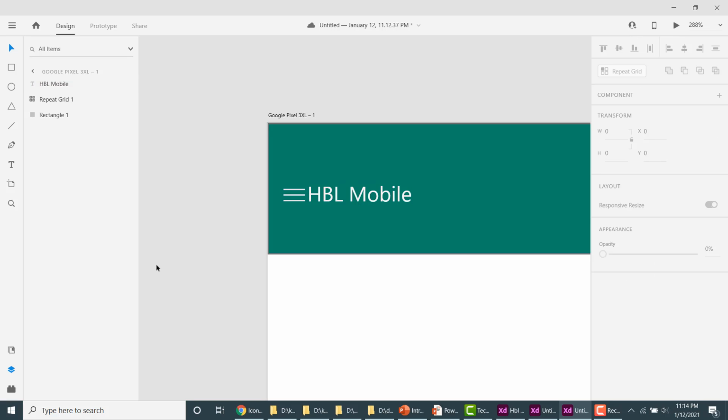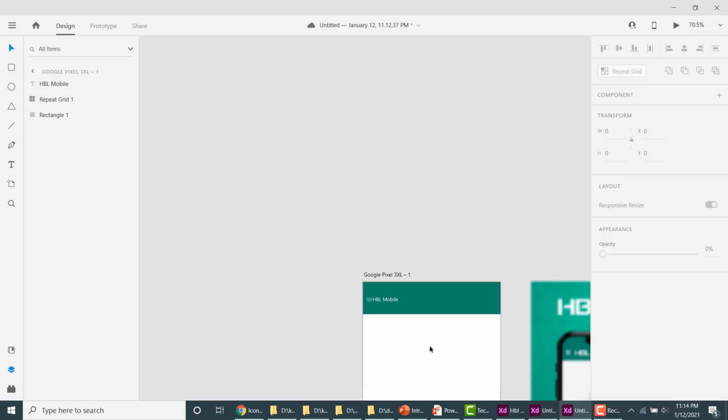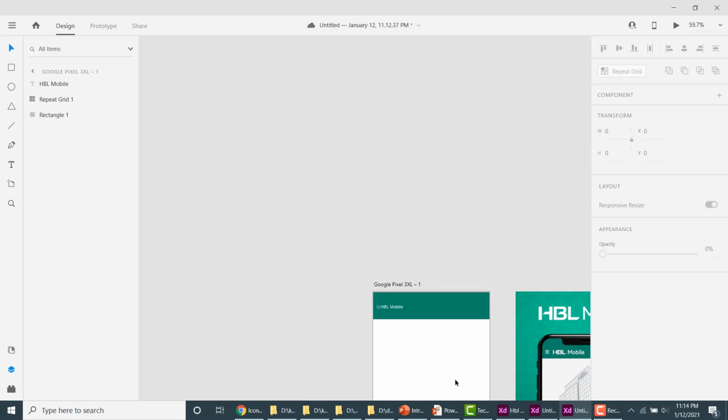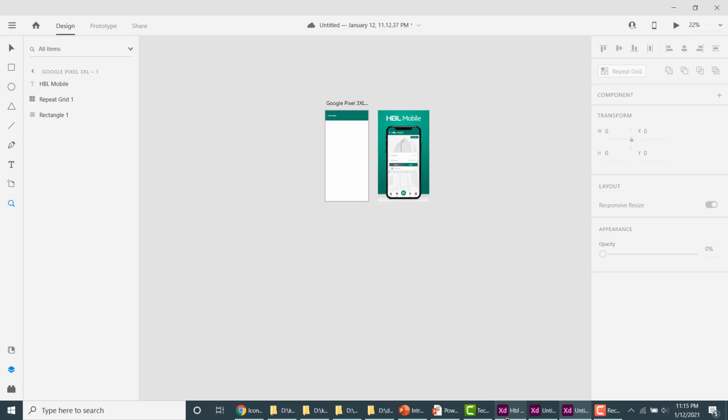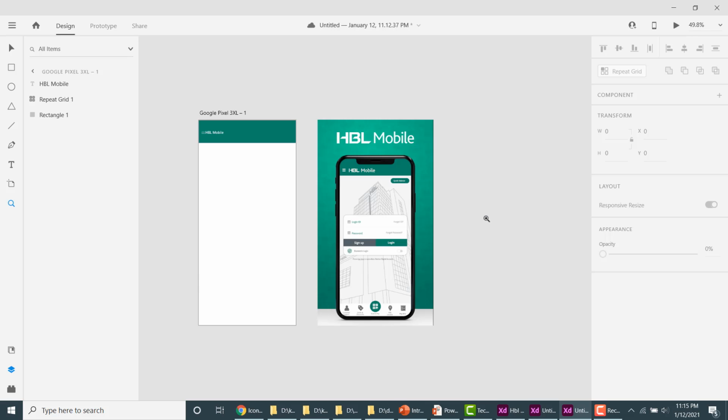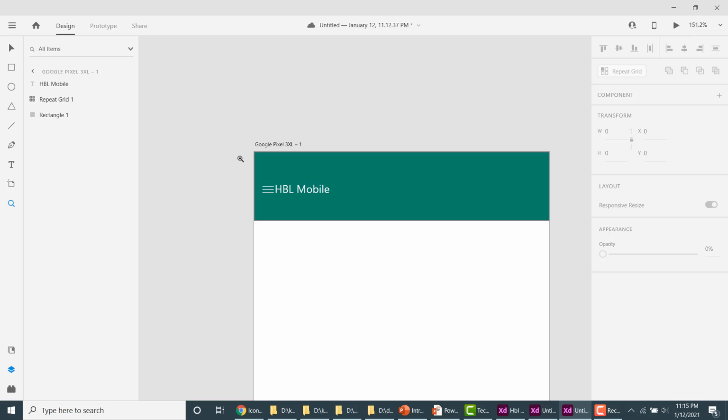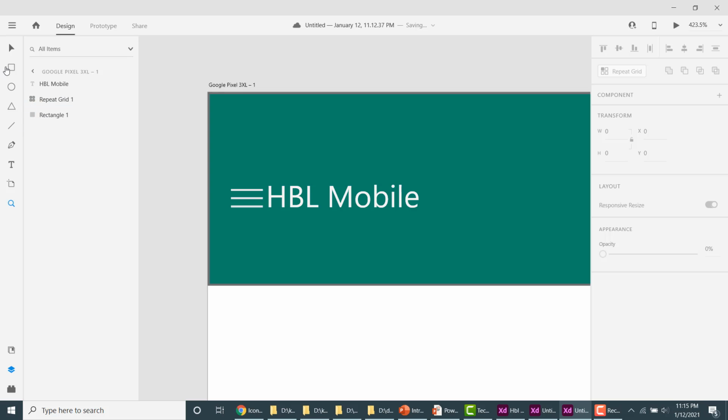Okay, so with that, let me zoom out. Now you can see that yes, we have almost that type of shape. So let me adjust it a little bit.